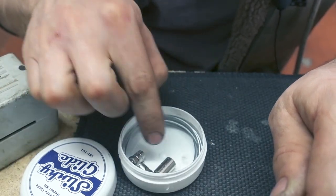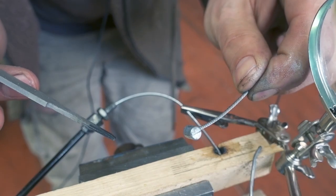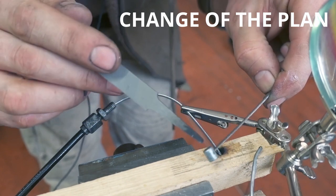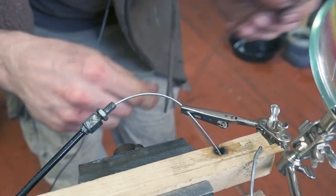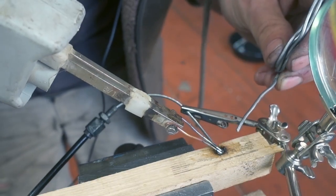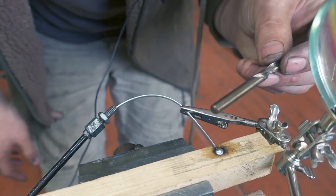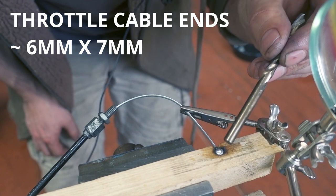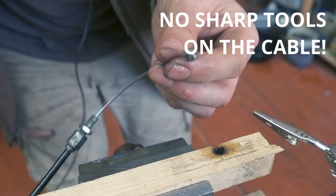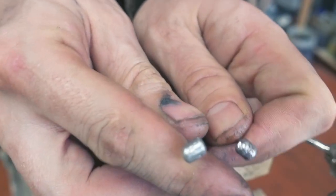I'm gonna repair the throttle cable with a tiny little end like this. The throttle cables have these little ends on them on both sides, and in the kit there isn't a big enough one. So I decided to make the endings using a little piece of wood as a mold. I made a six millimeter hole, seven millimeters deep, and I'm using it as a mold for solder. That is pretty cool for no money.